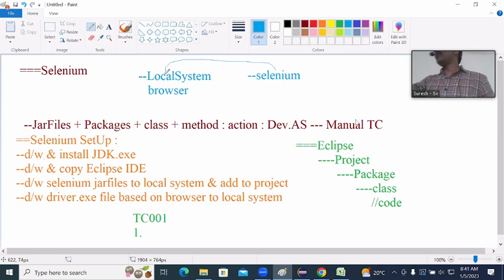That browser needs to be launched by Selenium.